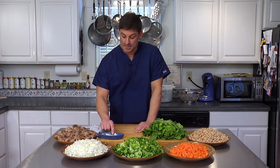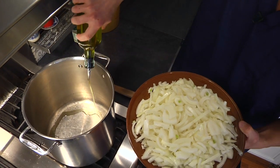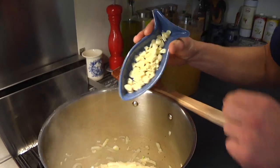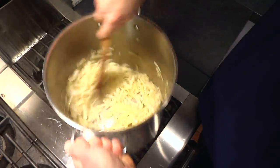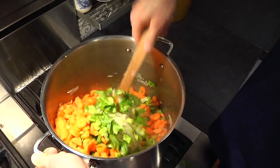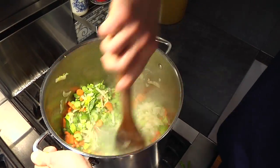Now I've sliced the garlic and I'm going to add that halfway through sweating the onions. So we're going to do about 4 minutes of sweating the onions. We're going to add the garlic, sweat it another 3-4 minutes. Then we're going to add the celery, the carrot, and sweat them for another 5 to 7 minutes until they're all wilted and ready to go.